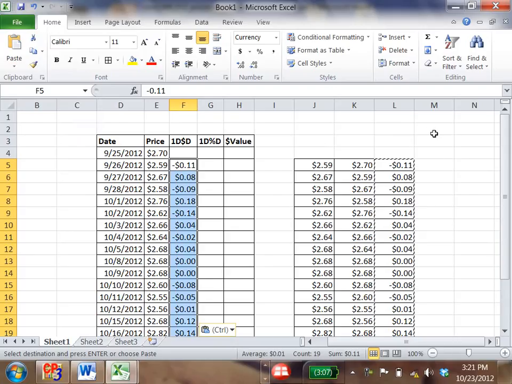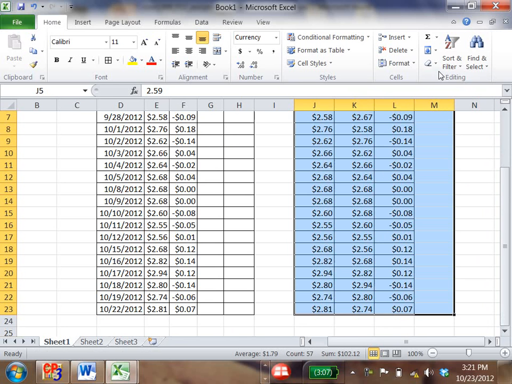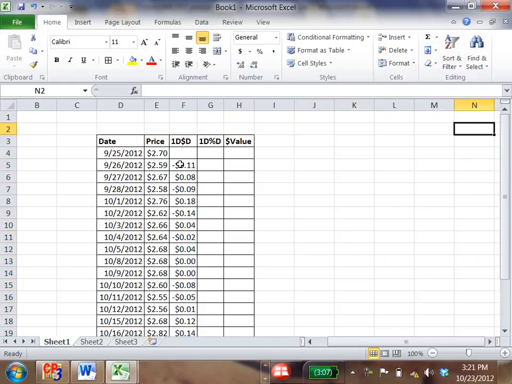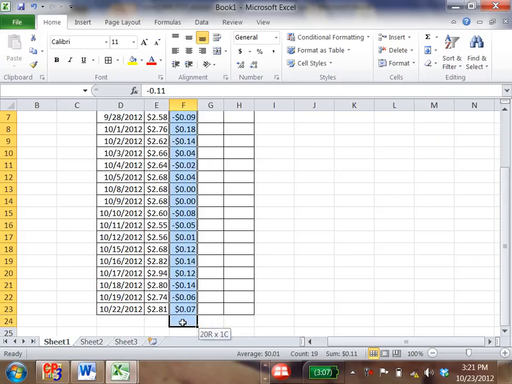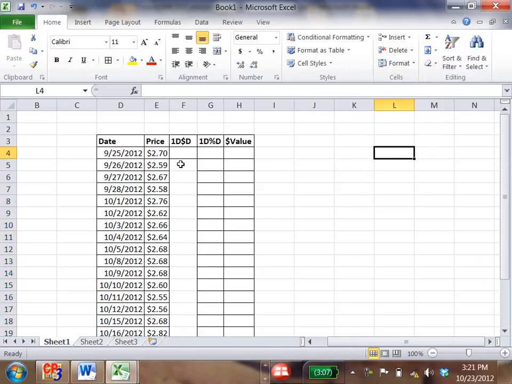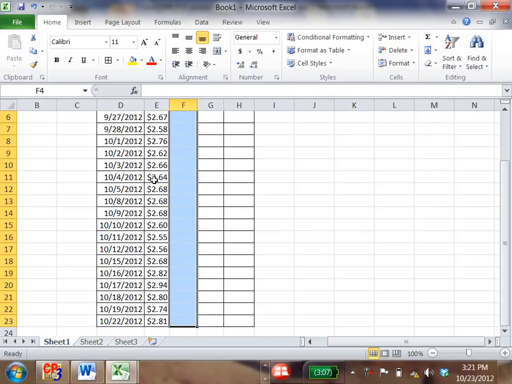But let me just say this is really not what I want to do anyway. This is just complicated. You don't have to move all this stuff out here. So let me just do this simpler. Let me zero this out. Clear all. Clear all clears the formatting, which clears the loop. We're good.